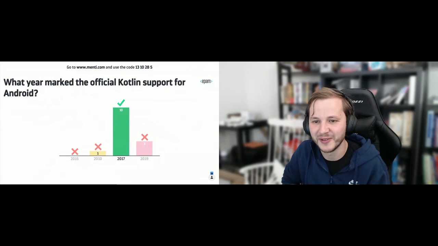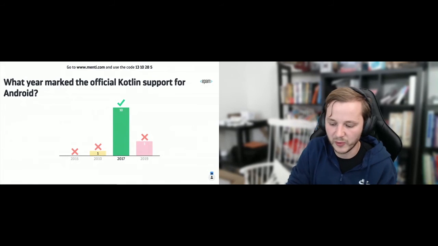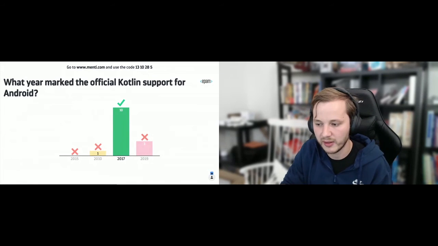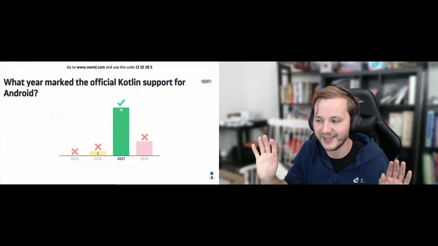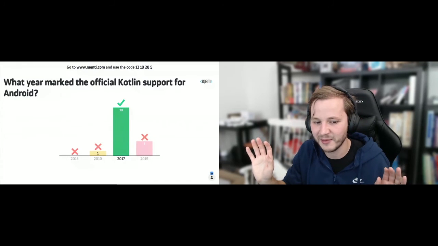So I probably have to adjust the wording in this question better. I now understand what's the problem with it, because first it was supported, and then later on they said that it's not just officially supported, but it's a recommended way to develop apps on Android. So I'm a little bit worried now that I mixed up the dates in my head.